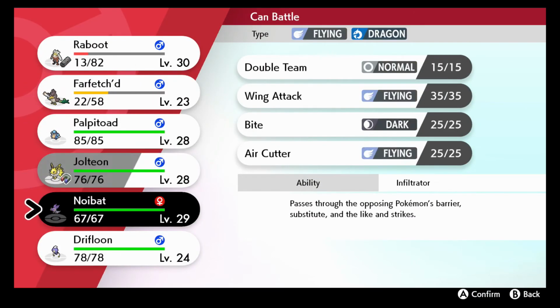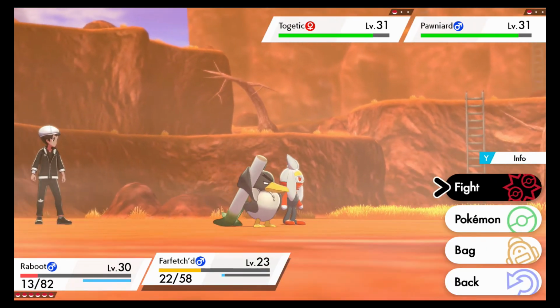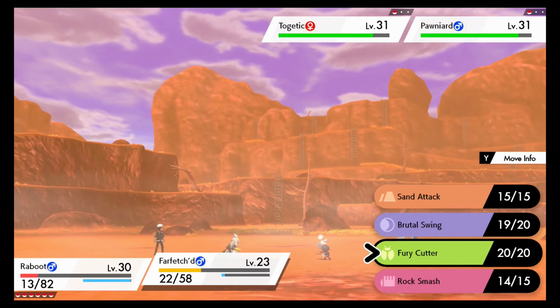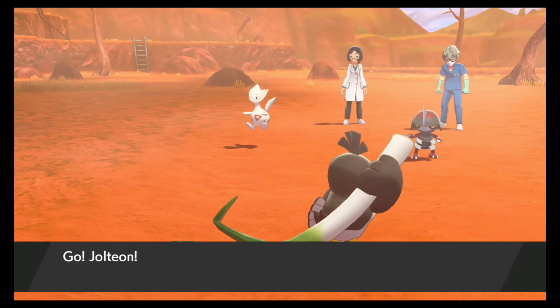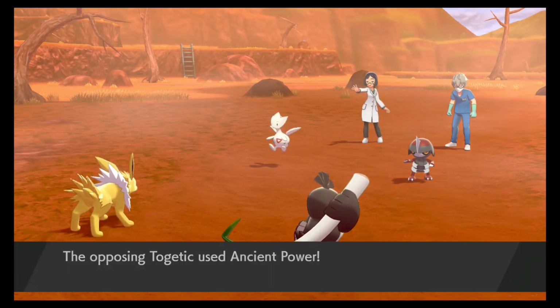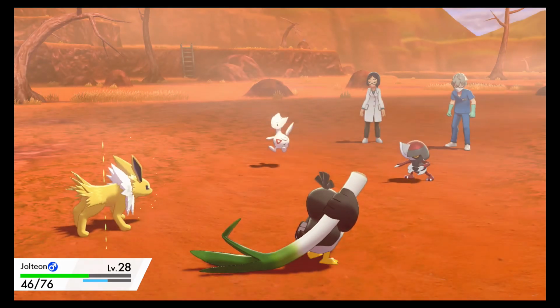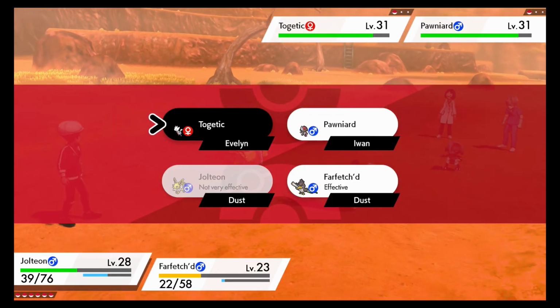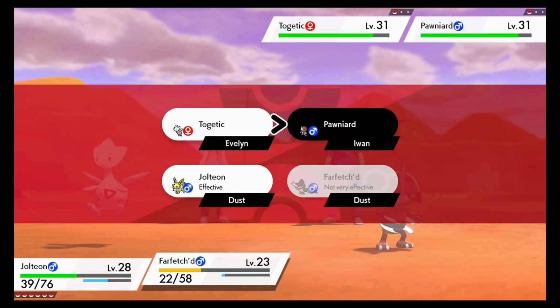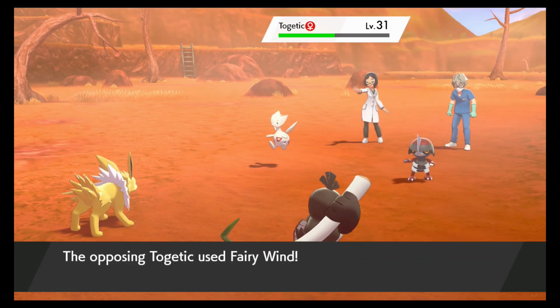Okay, well, since we have a chance here, let's swap out Raboot for... Let's see here, if he's flying, let's try Jolteon. And let's go with... Brutal Swing did like nothing. Well, let's try a chop on the Pinyard. Another inch of power. Okay, good. Alright. Oh, and he avoided my Fury Cutter? That's annoying. Let's do that on Togetic. And let's try this again on Pinyard. Ah, there we go. So yeah, it's a flying type.